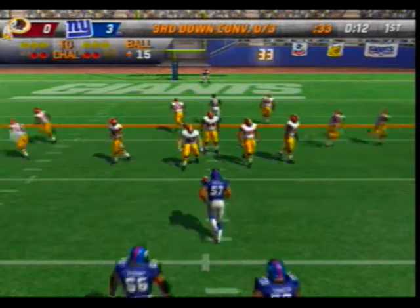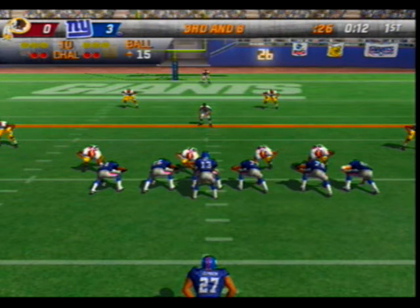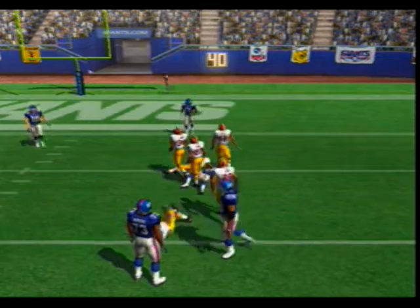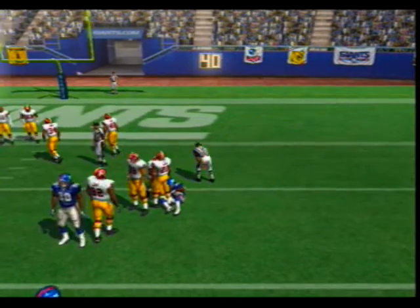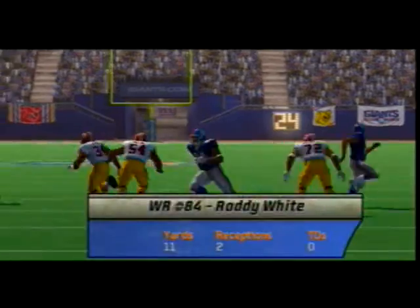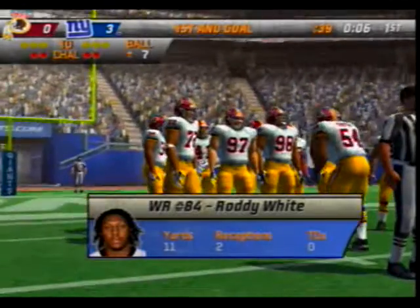Third and eight. Ball on the 15-yard line. With two extra defensive backs, the defense is in the dime. Closing in with the pass, and it's complete. Trotter comes up to make the play at the seven. This is good communication between the quarterback and his receiver to keep the chains moving. They know where the first down marker is, and they recognize the type of coverage the defense is playing. The ball is there, and so is the catch.